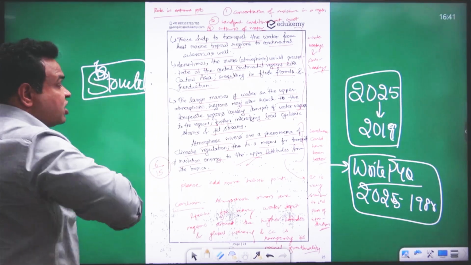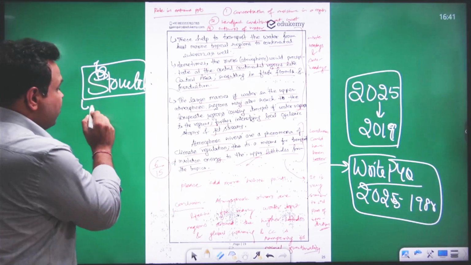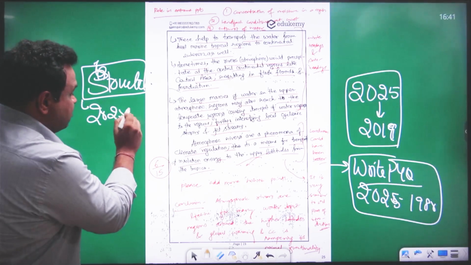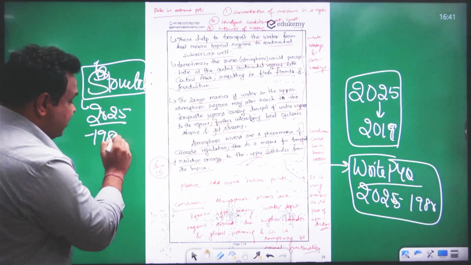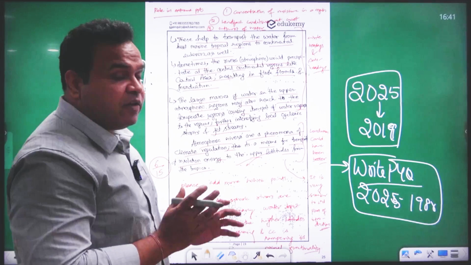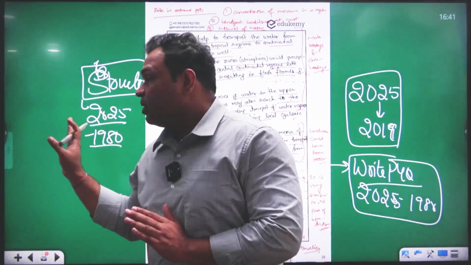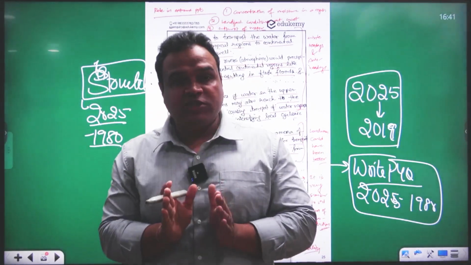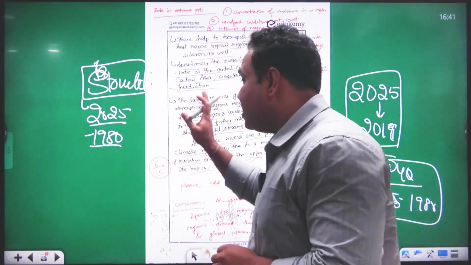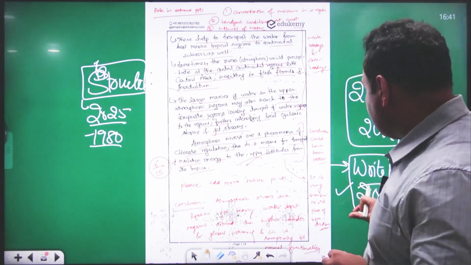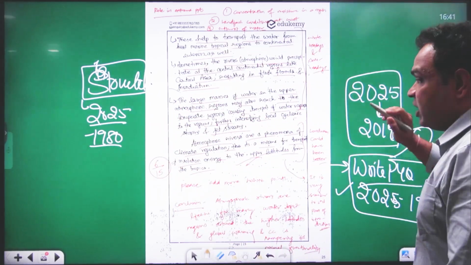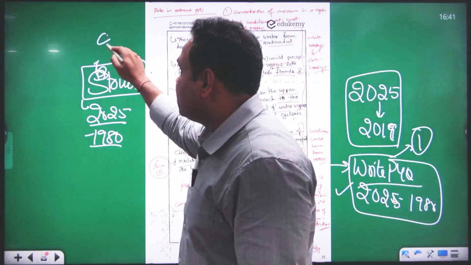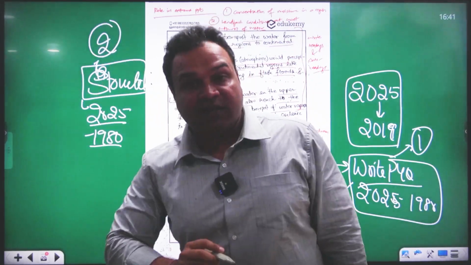There is another set of questions where you have to prepare the structures. These structure PYQs are also from 2025 to 1980. We believe that if you prepare a structure, although these are not as important, they are still important because they are part of PYQs, but less important than the first ones. The must-write ones would be on first priority. Then we have a second priority of these structure and jottings answers.